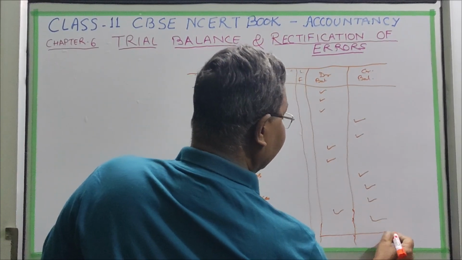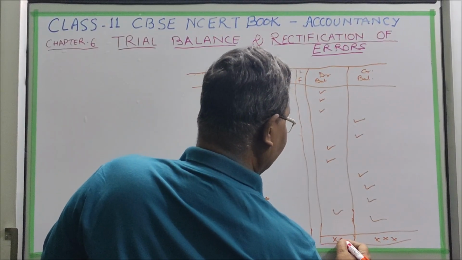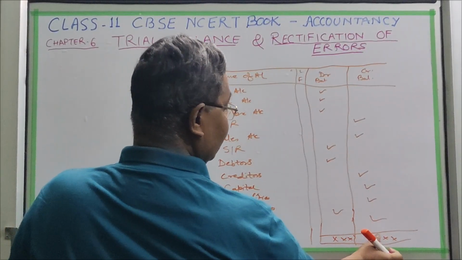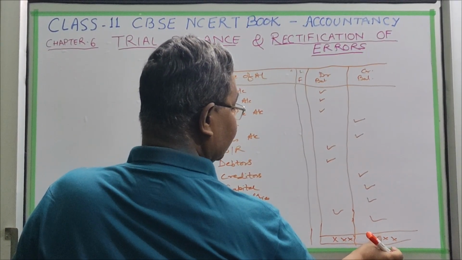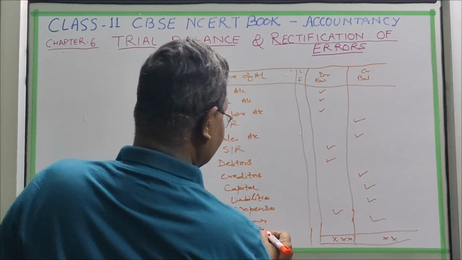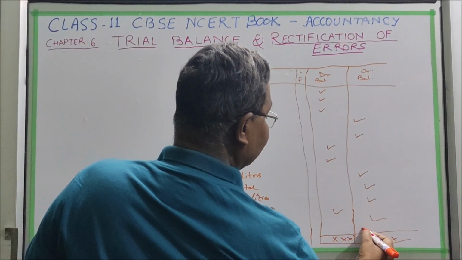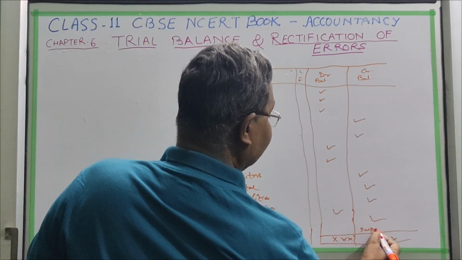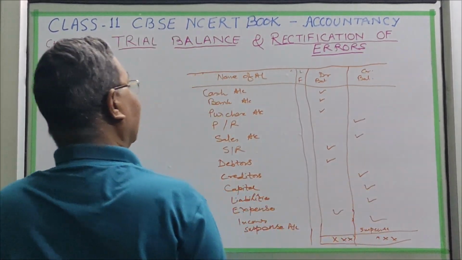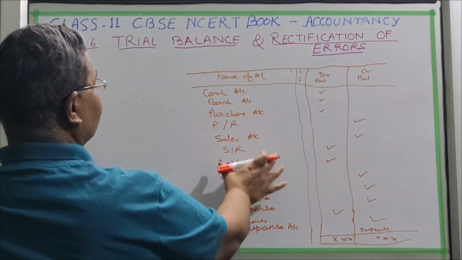So in this way all debits and credits are made and one total is done here. This total should agree. Suppose it is not agreeing, one side is not agreeing. So just to make it agree, we use suspense account. Suppose on this side suspense is coming, and then it becomes agree. Okay, so this suspense account comes. Otherwise usually there is no suspense account.